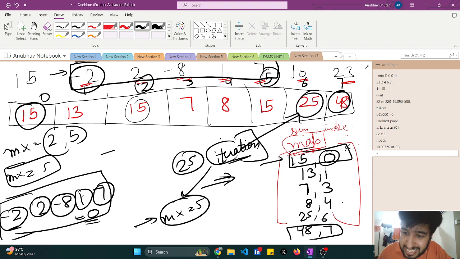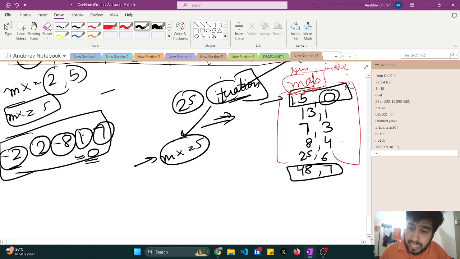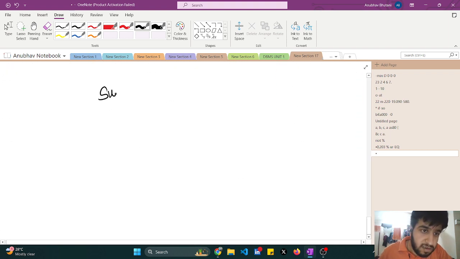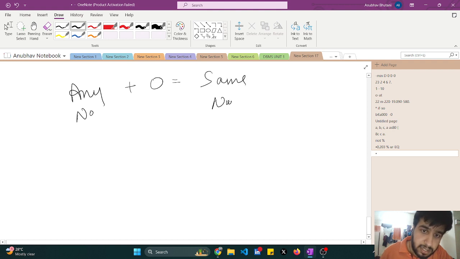The solution is basically based on the approach that any number plus 0 is equal to the same number.